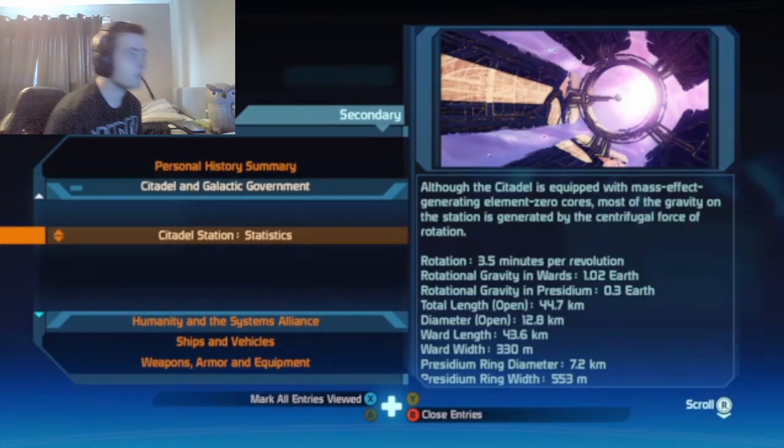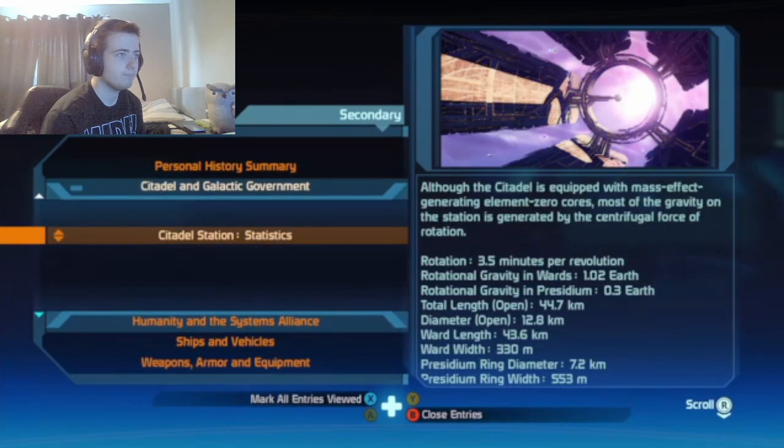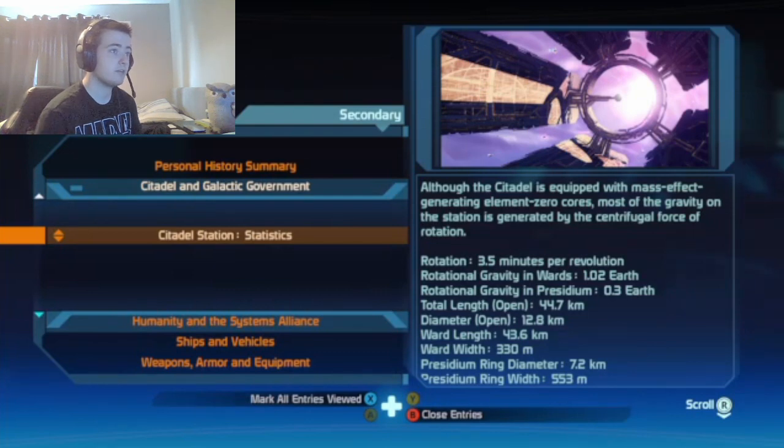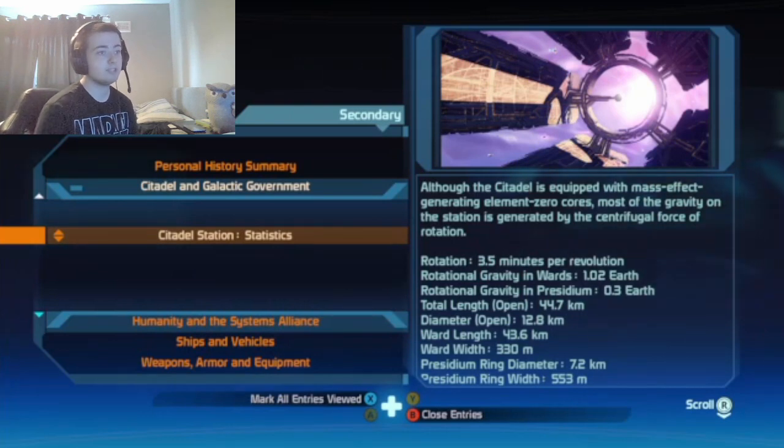Citadel and Galactic Government. A massive space station that serves as the political and economic capital of galactic culture. Although the Citadel is equipped with mass effect generating element zero cores, most of the gravity on the station is generated by the centrifugal force of rotation. Rotation: 3.5 minutes per revolution. Rotational gravity in the Wards is 1.02 of Earth gravity. Rotational gravity in the Presidium is 0.3 Earth gravity.